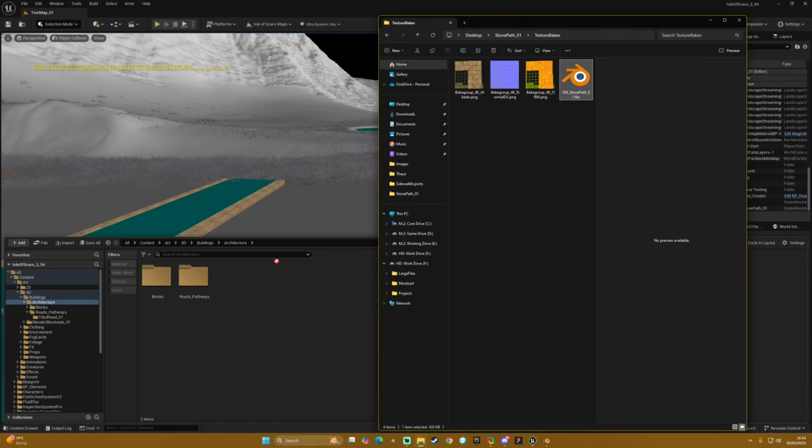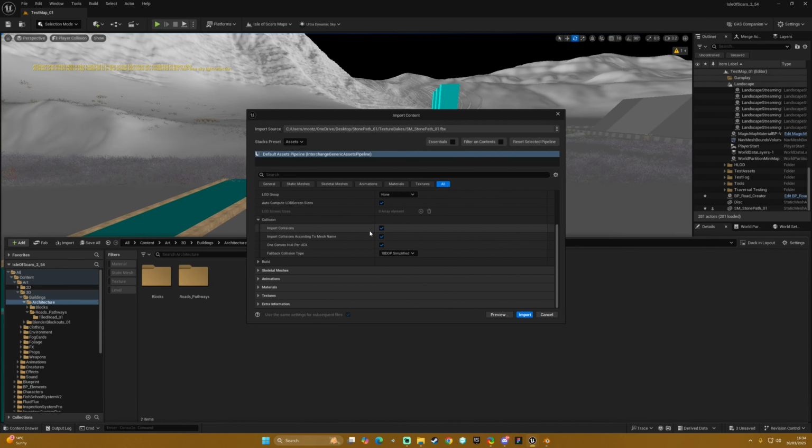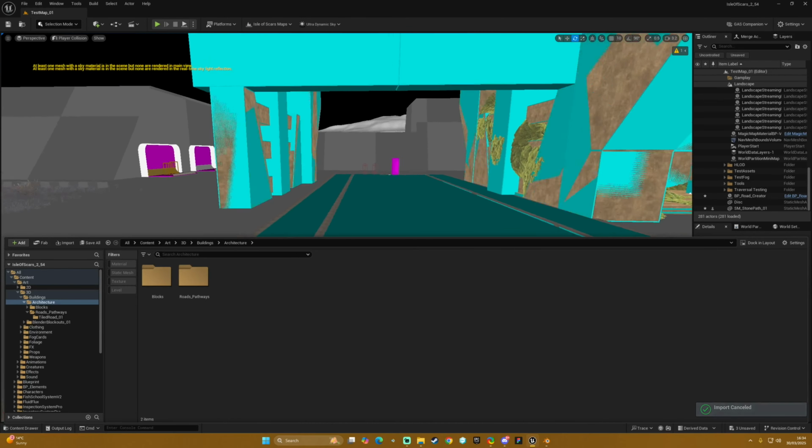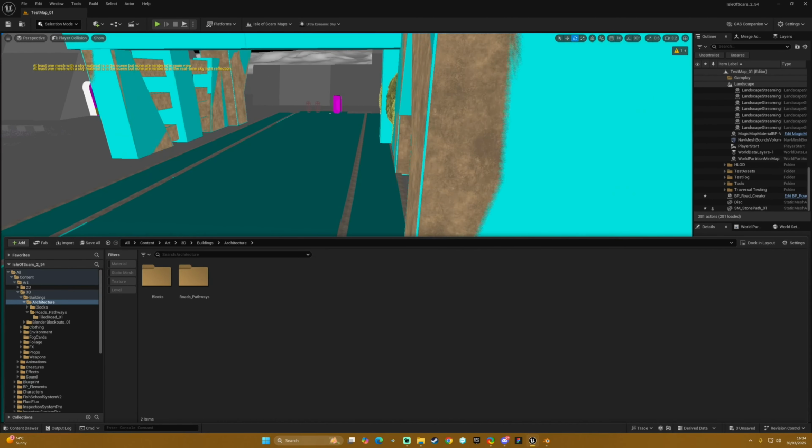But I'm pretty sure that usually, oh, it might be, yeah, no. It's just being lucky for me. So I have seen it where it will not include the UCX. So if that happens, it will be this one that you need to untick. I'm not too sure why that's happening. With basically everything I've ever tried importing, the UCX doesn't come with it properly.